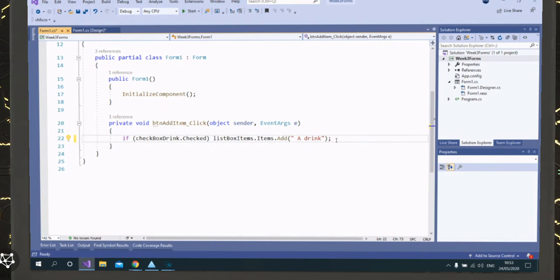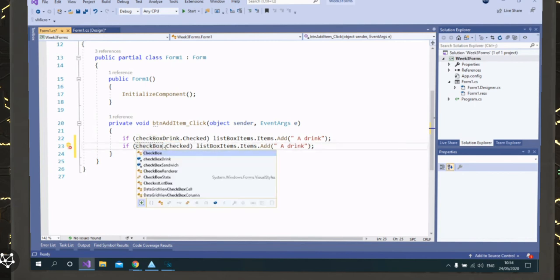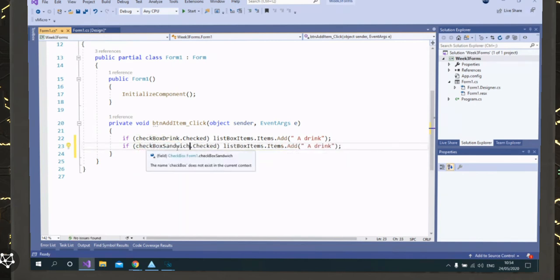Okay. And I need another one for not the drink, but the sandwiches. So I will say if checkbox sandwich dot checked, then add a sandwich. Oops.